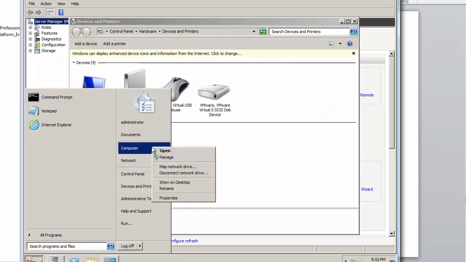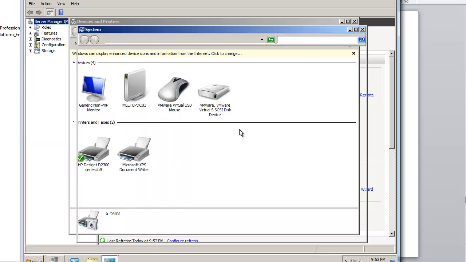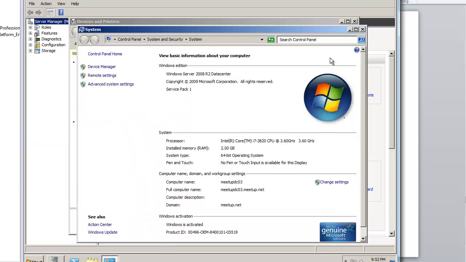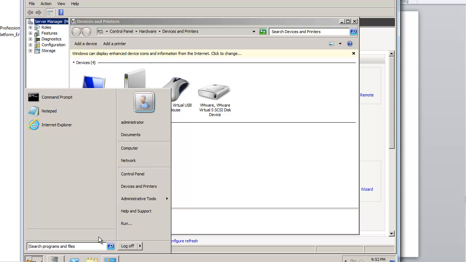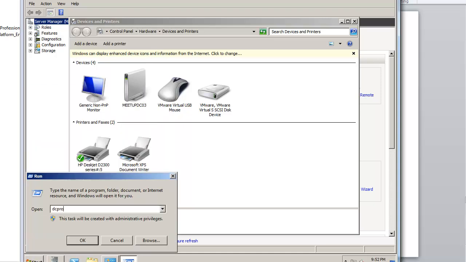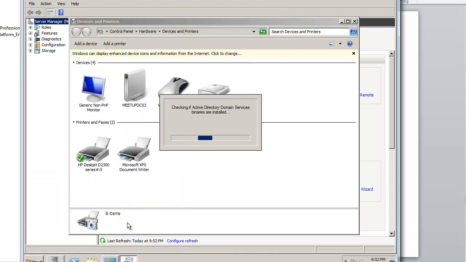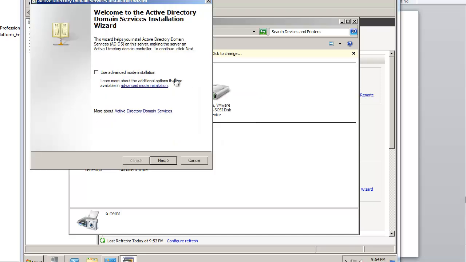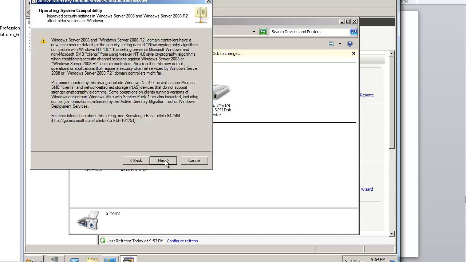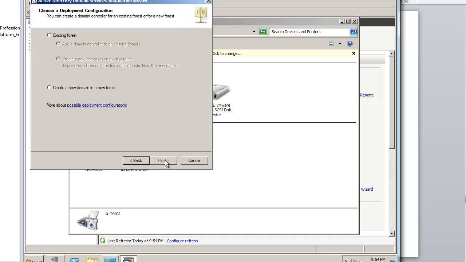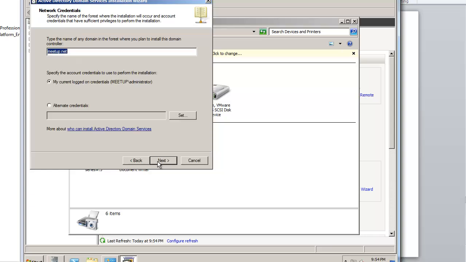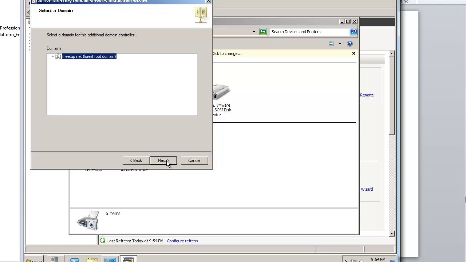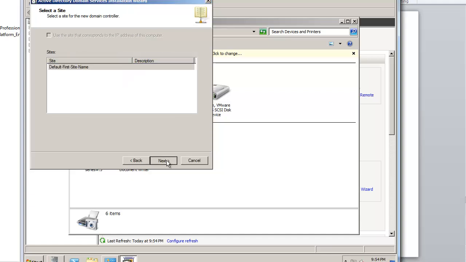So just to make things easy, and this way we can replicate users, I'm going to also make this machine a DC. So we'll do the same thing. Once it's joined the domain, I'll just make it a domain controller. Once that screen pops up, this is very similar to what we did with the first one, DC02. Instead of creating a new one, we're going to join an existing one, which is going to be our meetup.net. Hit next.